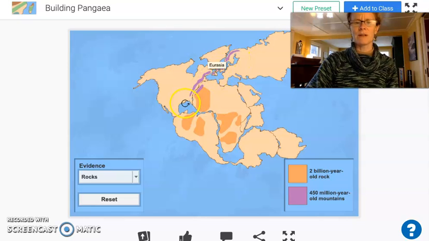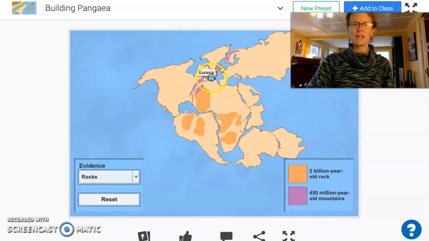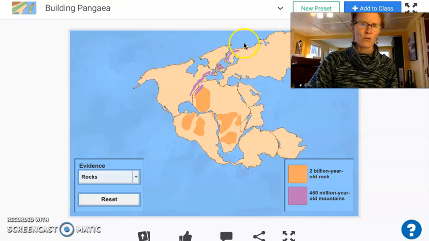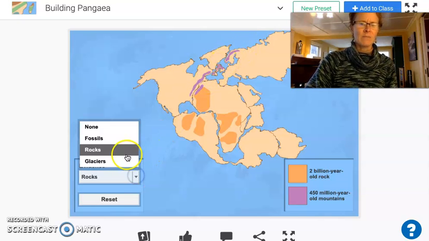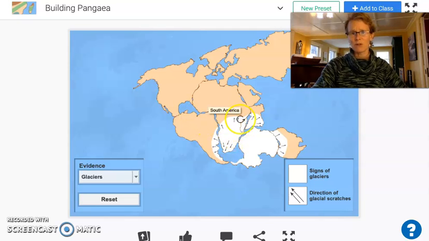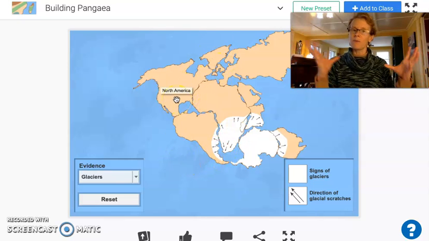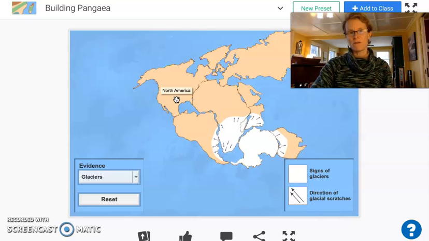For example, the Appalachian mountain chain matches up with mountains in Morocco as well as mountains in both the UK and across Scandinavia. Glacial evidence suggests that the southern part of Africa, which is now very tropical, and in fact, here's where the modern day equator runs, right through Africa, actually was the center of an ice sheet, and that's only likely if it was down at the South Pole. So this is all evidence that where the continents are now is not where they've always been.